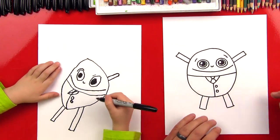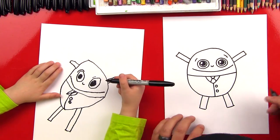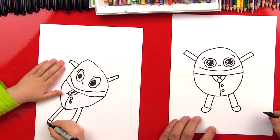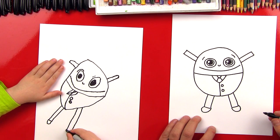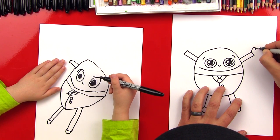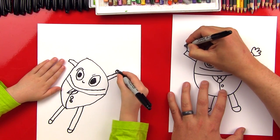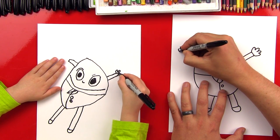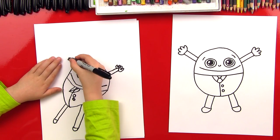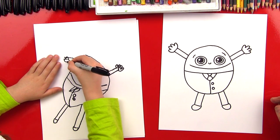Alright, now you can draw the arm over on this side. Awesome. Okay, now let's draw his feet. Let's draw a little U shape on the bottom of his legs. Good. Yes, good job. And then let's draw his hands over here — let's draw a thumb. We can just draw the fingers. I'm going to draw four little bumps for his fingers, and I'm going to do the same over here: a little thumb and then three fingers. Yes, good job. And then one on the other side, and then back in. You did it!